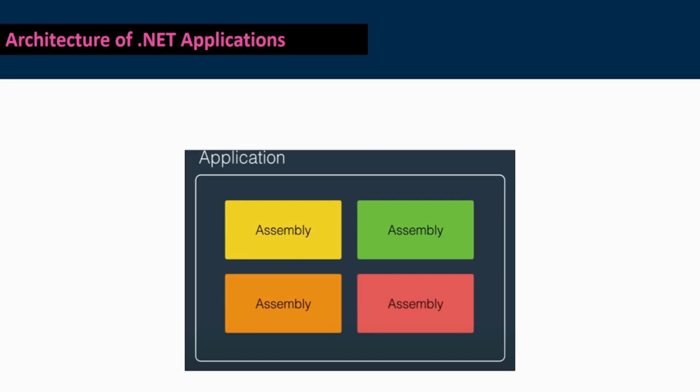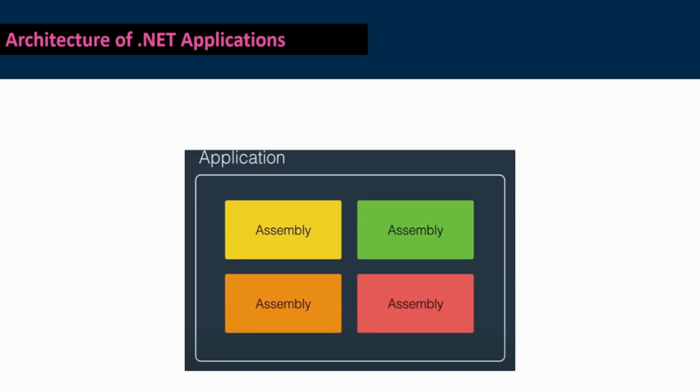That is, there is a particular application and there can be many assemblies for different things, and in assemblies there will be namespaces, and in namespaces there will be a particular collection of classes. So this is all about .NET applications, and how .NET is there in your system. Whenever you have to make a project, you have to remember there will be one assembly, one namespace, and the classes. When you go to the practicals and we start .NET applications using C#, I'll show you, this is an assembly, this is a namespace, this is a class, and you will practically say, oh, this is the architecture of a .NET application.